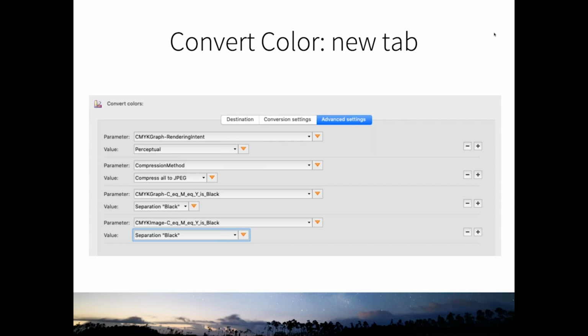So that makes it a little bit easier already. And the second advantage is that all of these things have the little orange variable triangle next to them. So you can now also use variables for all of these advanced settings. And that was a frequent question.